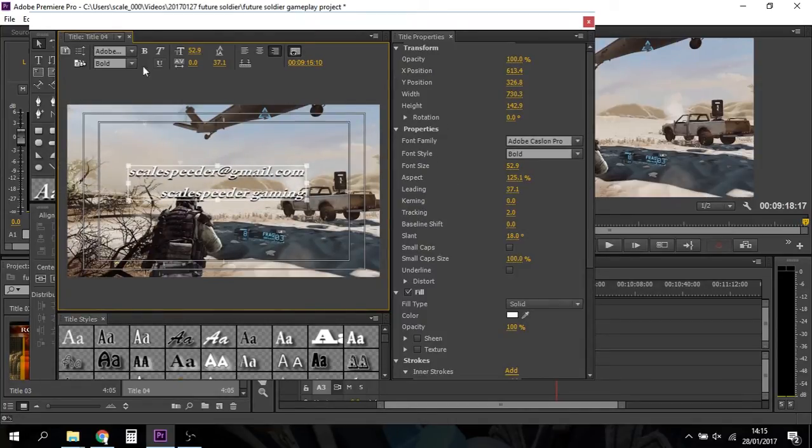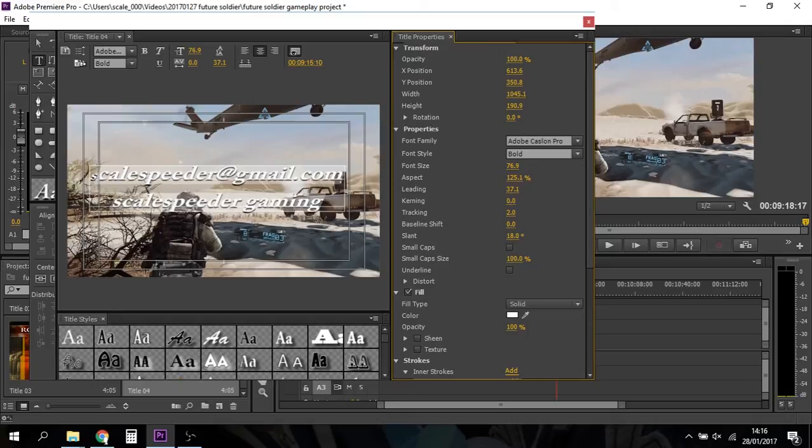It's not actually justified to the middle, so we can click that. Right, it's too small, so press the T tool again. So we're going to select the text. I'm going to go over to font size, make it bigger. I don't like that font. I didn't select the S, did I? Right, so let's get rid of that S. There we go.